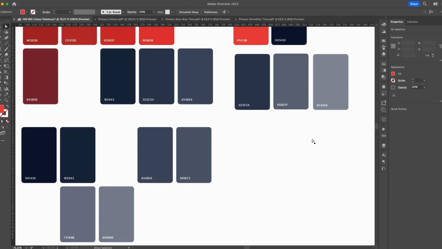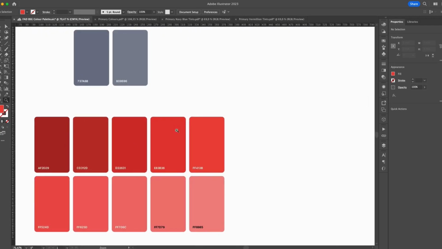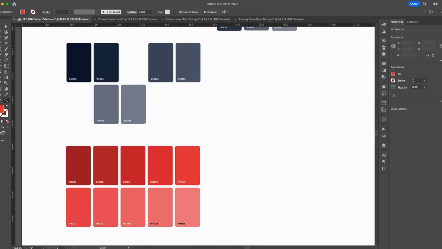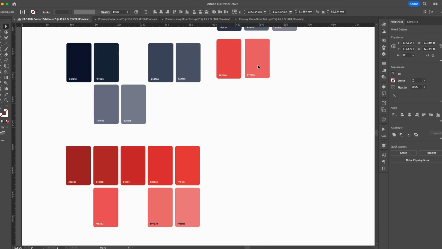Same for the orange. And again, you just want to get a nice range. Just be careful not to select swatches that are too close in weighting or color value. And here again, it's just a matter of eyeballing it.